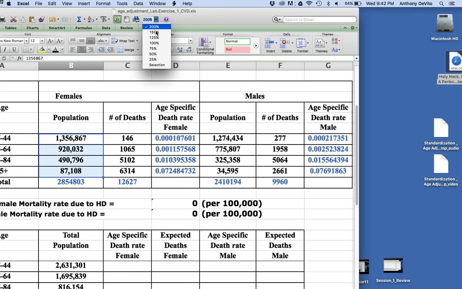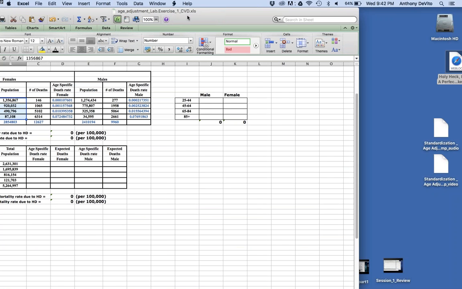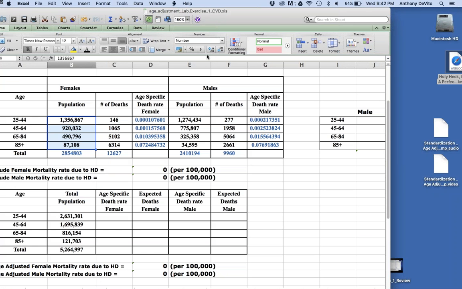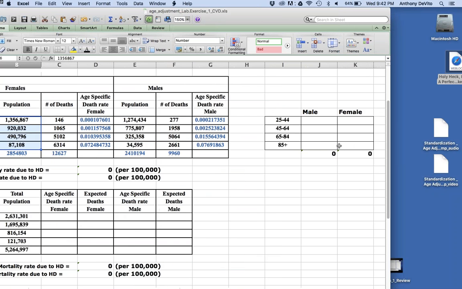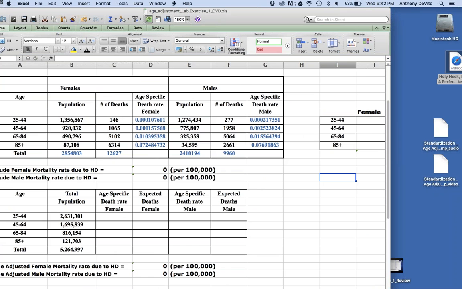Okay, so now I'm going to do something interesting. I'm going to reduce this a little bit so I can see the whole page, and I'll blow it up again. Actually, I didn't need to do it quite that much. Maybe about that much. Okay, I'm going to go over here, and I'm going to see if I can find what the percentage of males and females is in this population. I'm going to change this so we stay in the same direction here, female and male. Okay, so what's the percentage of females in this particular age group, 25 to 44?